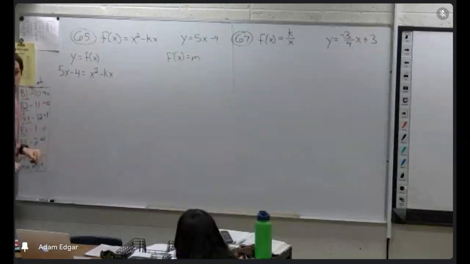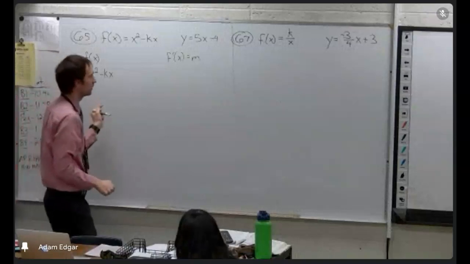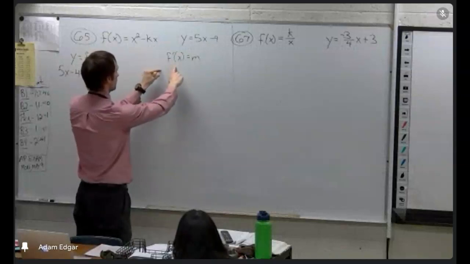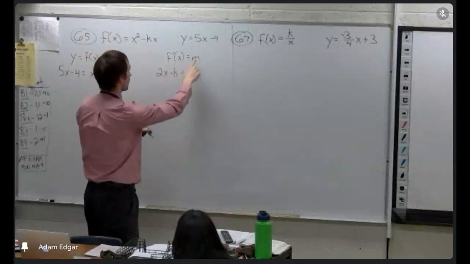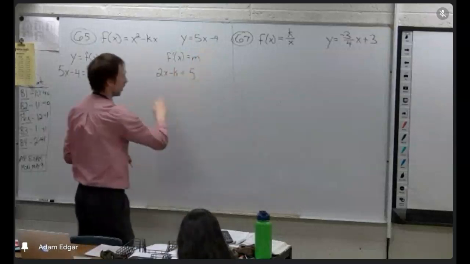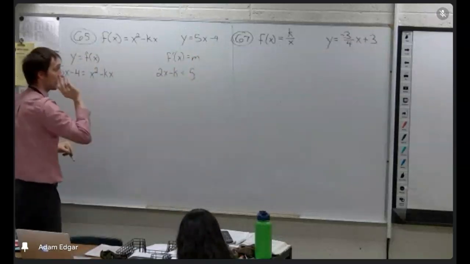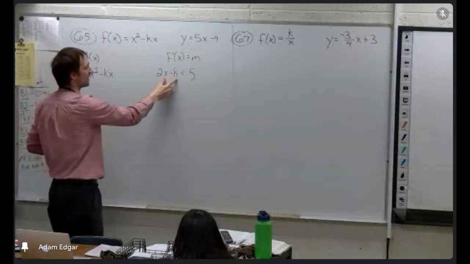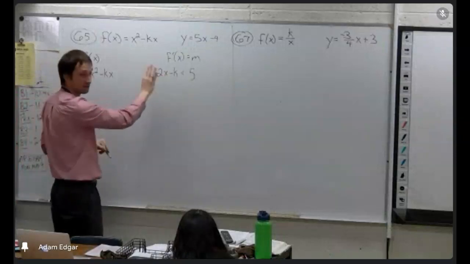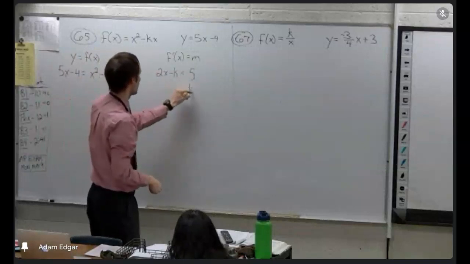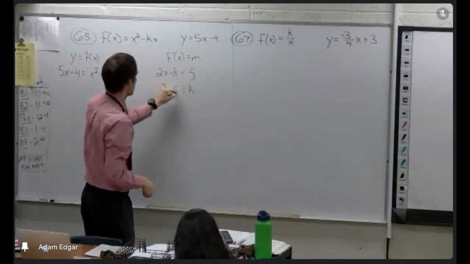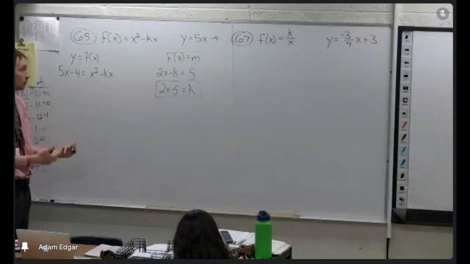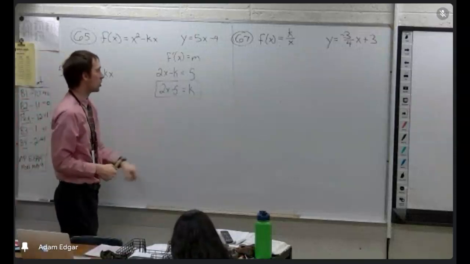Nope, can't solve it and don't want to. So then you come over here and you say, what's the derivative of f? 2x minus k. And what's the slope of the line? 5. So there's your second equation. And you say, well, I can't solve it, but I can isolate one of these guys. Who's going to be easier to isolate, x or k? Okay, so let's isolate k. So we're going to add the k over to the right and subtract the 5 over to the left. So I have k equals 2x minus 5. So now I know something about k. I don't know the value, which is what I want, but I have it in terms of x. So what can I now do with this k?